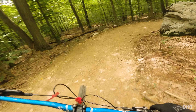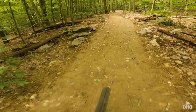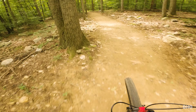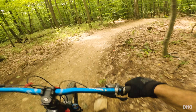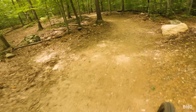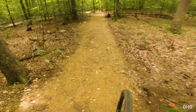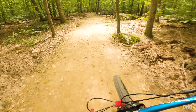The only things missing are some jumps, berms, and serious rollers — there are some rocks to jump over but nothing serious. It's all pretty easy. I think this place is amazing for somebody who just discovered mountain biking and wants to get the feel of speed and flow. This is heaven for a mountain biking beginner, but even for somebody like me who's been riding for a while, this place is amazing just to come and pedal up the hills and go down that long descent.